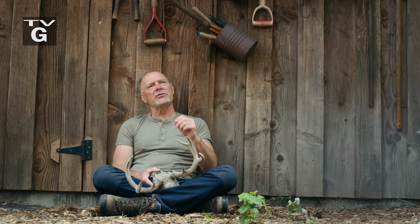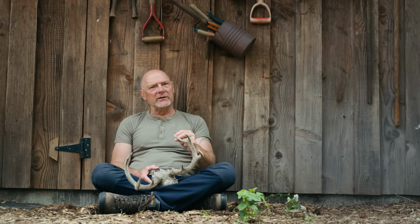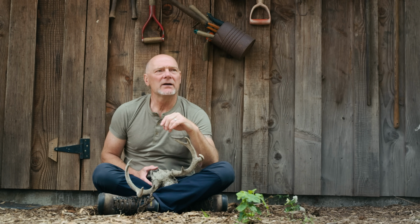Now, if you truly want to harvest sustainably, so you're doing it in the right way, and also safely, so you don't eat the wrong thing, you do that with a local expert. Someone who can take you out and show you how to touch, how to smell, how to taste, what to look for when it comes to foraging from the wild. And get out there and enjoy your wild harvest.